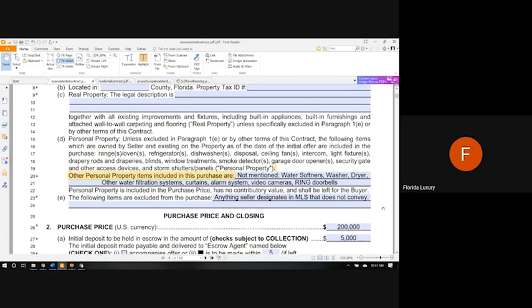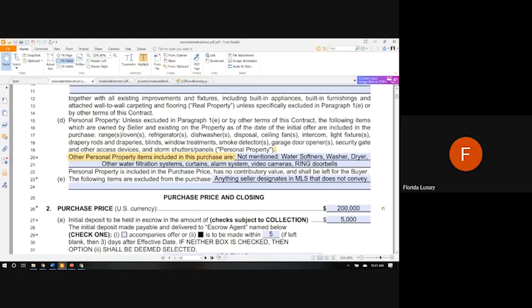Yep. Now, when we come down here for personal property, I always like to highlight and stop here. So when it goes to personal property, it mentions the range, the refrigerator, the dishwasher, disposal, ceiling fans, light fixtures, drapery rods, blinds, treatment, smoke detectors, garage door openers. It does not mention water softeners. Now everybody thinks the water softener's in the garage, it's connected to the water system, it has to stay, right? No. 1 flip of a switch, 2 screws, and that whole unit comes out, and the rest of the house works just fine. Could be rented. So if there's a water softener and your buyer wants it, make sure it's in here.